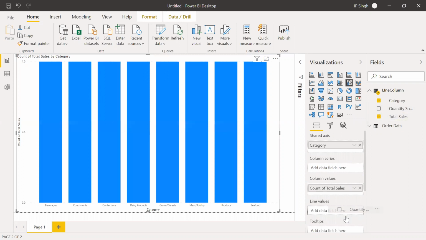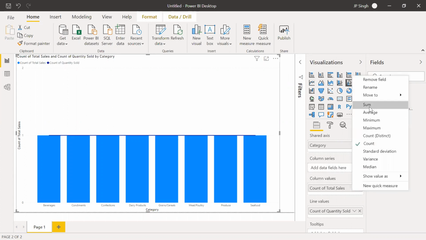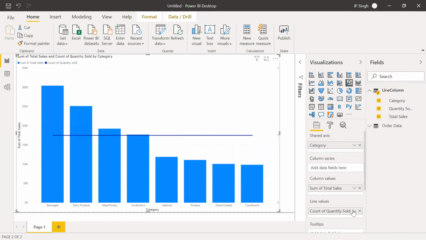This is the line value. And this is the column series. Why is it not coming? I choose which one? Clustered, no? Okay. It is giving me the count. The problem is that it is by default giving me count. I need a sum. There we go.